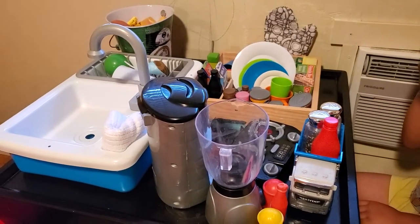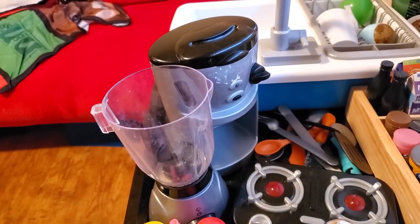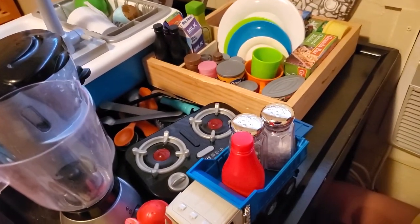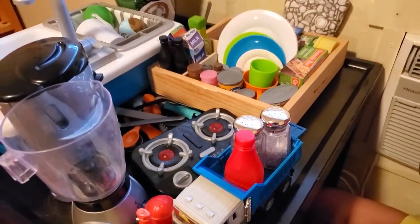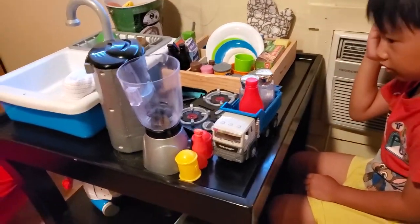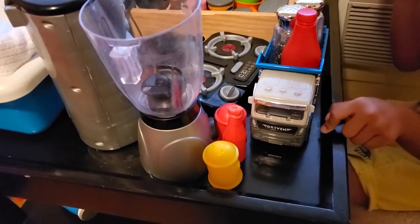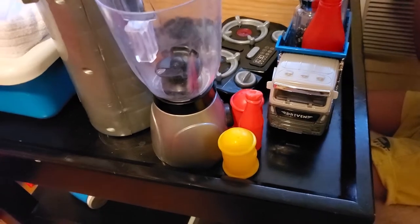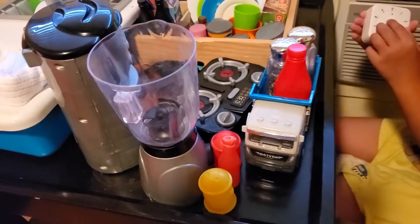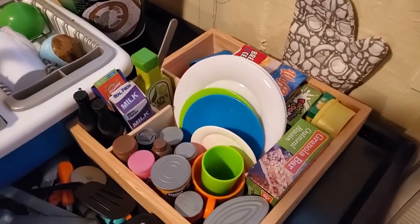And you got your little blender and your coffee maker. We could use some coffee. Where's the coffee cup? And the stove, salt and pepper shaker with your ketchup. Looks like a dump truck. Is that salt and pepper or ketchup and mustard? But it has little holes in it, so anyway. And what else do you have on your groceries? You have all of your groceries here so nicely.